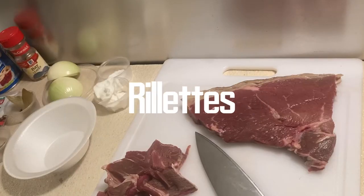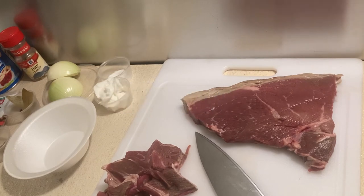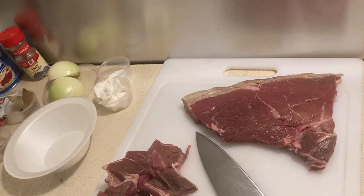Okay, y'all, it's a little late in the evening, but I'm going to be making a rillette. A rillette you make out of white meat, like pork, rabbit, turkey, chicken, fish, as well as game birds. It's a slow cooking process where you cook the meat slow and low until it's really tender. The ingredients are 1 pound of pork butt, but I'm using beef.